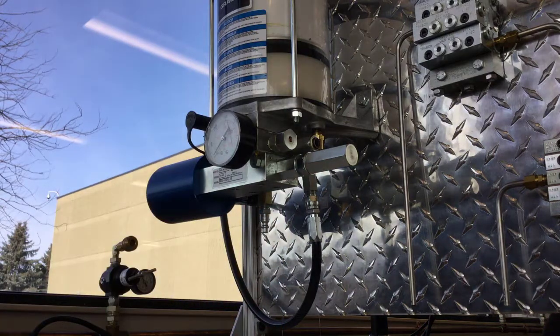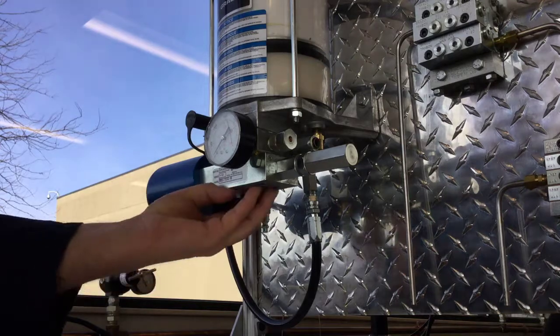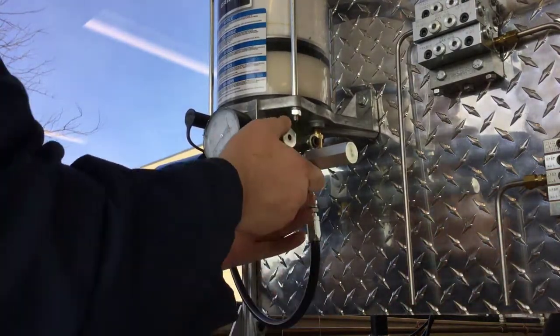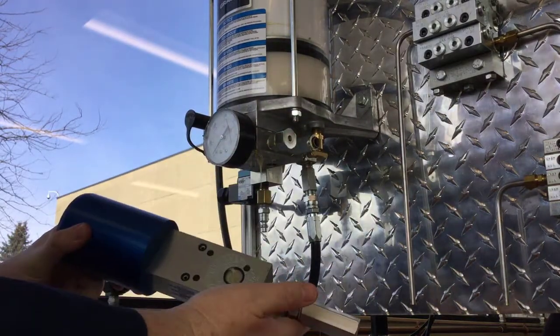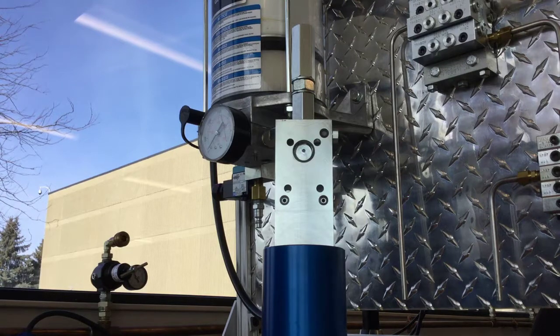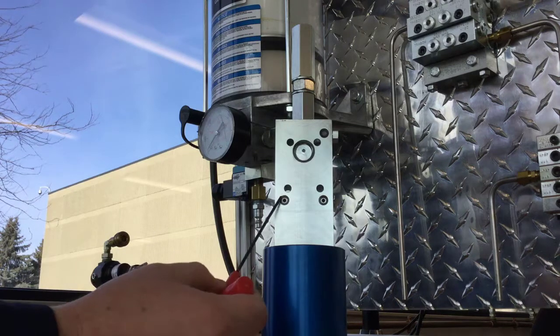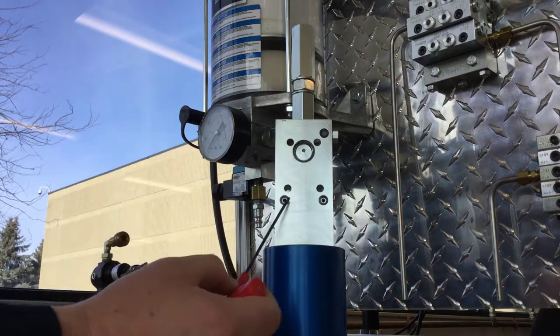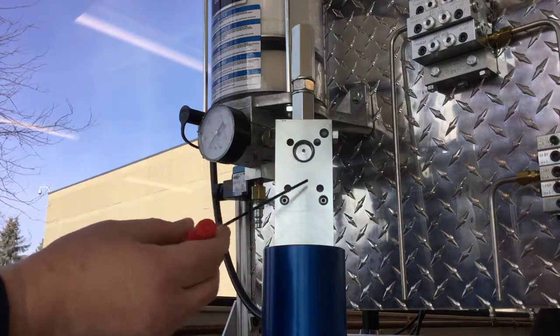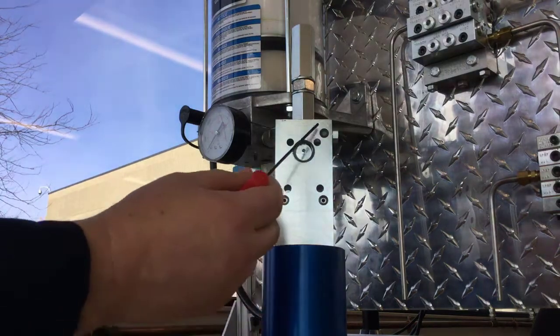Right now the pump is being held on by only one screw. If I loosen it and let the pump descend, the grease is going to leak out because the flapper valve is held open. So when loosening this last screw, I need to make sure I'm supporting the pump with my hand. Now that the last screw is removed, I'm going to drop it off quickly - there's a little bit of grease but most of it remains up in the reservoir. When installing a replacement or rebuilt pump, before attaching it to the base plate, make sure you have the right o-rings in the right places.